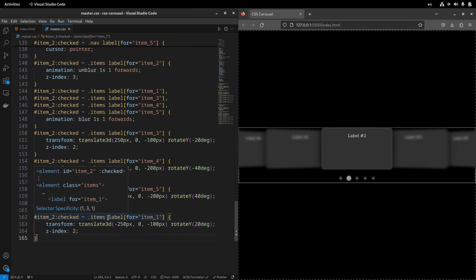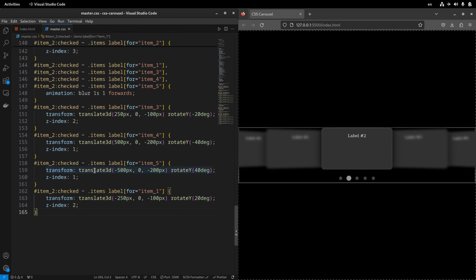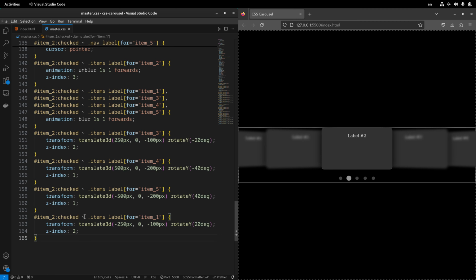And now I just fast forward this part. Just note that I'm about to copy and paste this one for item 3, 4, and 5 again. And after I'm done with that, I will get back.